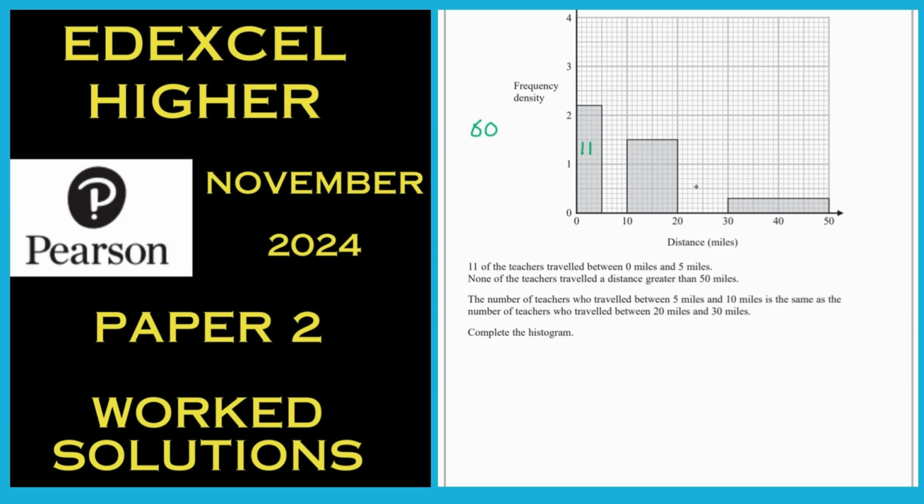We can work these out because frequency in histograms is the area of each bar. So the area of this bar is 10 wide, 1.5 high, 10 times 1.5. And for the second bar, 20 wide, 0.3 high. There we go. The 3 bars we are being told about have a total of 15, 26, 32.